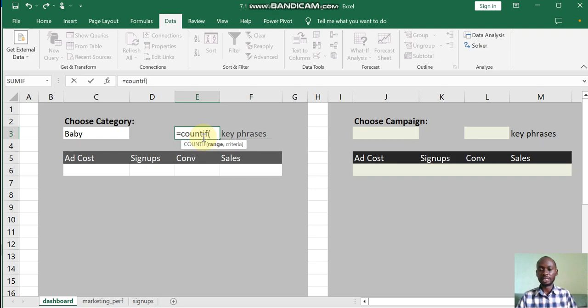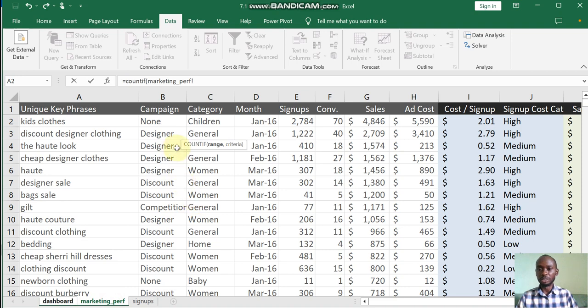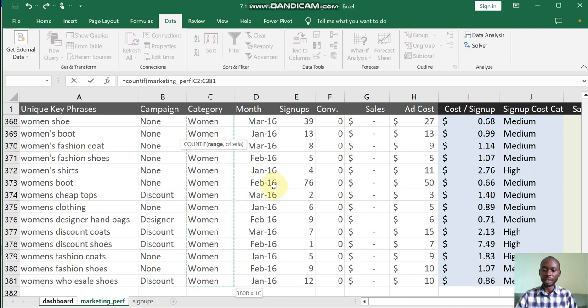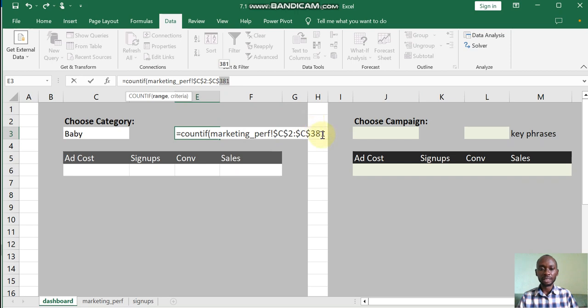Open bracket, then you select your criteria range. Here we come to the category column, select everything there, and make sure you anchor it. Then you place a comma and select your criteria. After selecting your criteria, you close the bracket and hit enter.